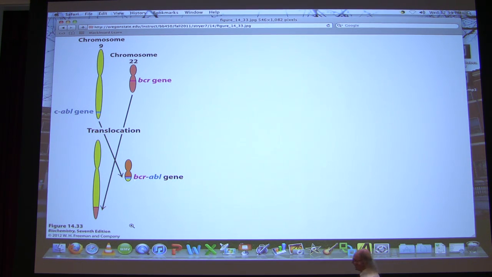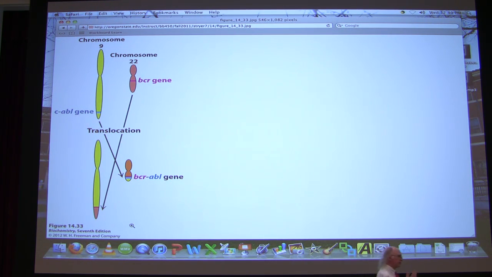Crossover events that bring these two guys together happen, as they say, relatively commonly, not every day, but relatively commonly, to make something that we call bcr-abl. What happens in this case is that the ABL gene gets linked to a portion of the BCR gene. So the BCR gene's here. We see the BCR gene in red. We see this portion of the ABL that gets linked to it. And we make, essentially, a new protein.